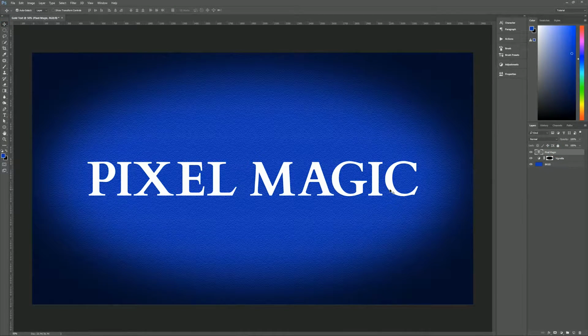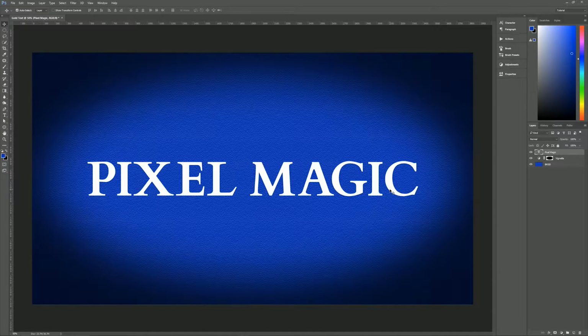Okay, so the whole effect here is done with layer styles. All right, and it's a lot of layer styles. And as I mentioned at the beginning of the video, the main hard part here, and it's really not that difficult once you understand what's going on, is you have to change the contour of the bevel and emboss that we're going to put on here, so that the contour itself will be kind of a spike, then going back down and then up again to kind of a rounded corner. Now I'll show you exactly what I mean as we get to it, but just know that you can actually affect this and it won't damage anything.